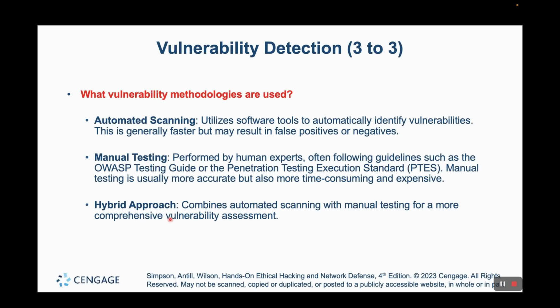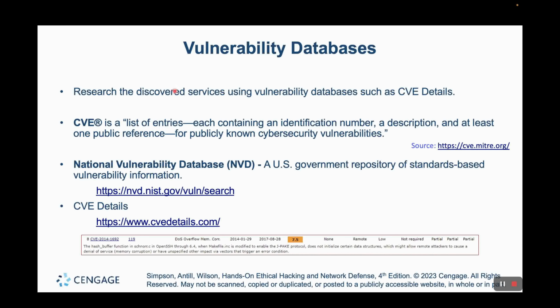Now, my favorite part is to do a hybrid approach, which you could combine both. I mean, you could start by doing, in my opinion, automated scanning, and fix whatever was discovered by the software. Then you could hire a pen tester to do the testing to discover things that were not discovered by the application using automated scanning. Now, let's look at the vulnerability databases, where to find them.